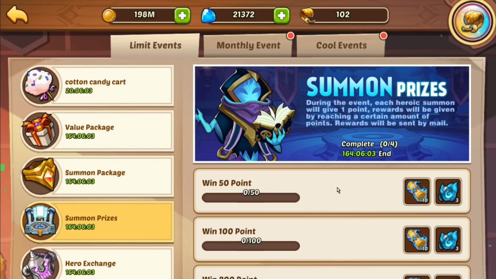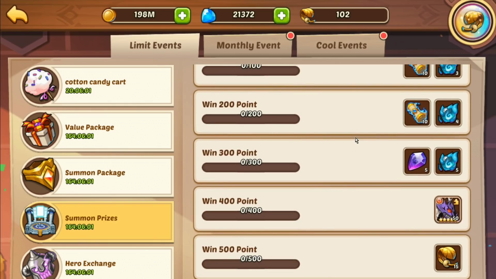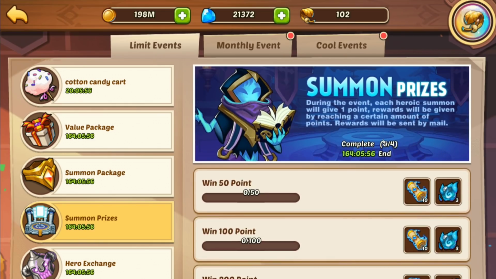Boom, heroic summon. You guys know how this works. Boom, 500 summons, and you beat the event. You can do it 4 times, but that's exclusively for whales, let's be honest. Nobody's doing 4 completions unless you've been saving those scrolls up for ages. So it's pretty much for whales.